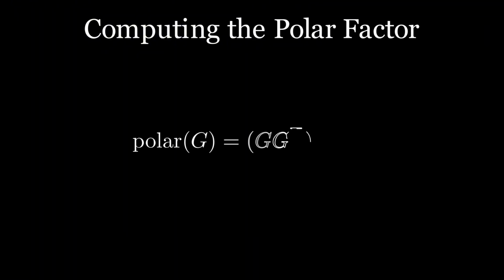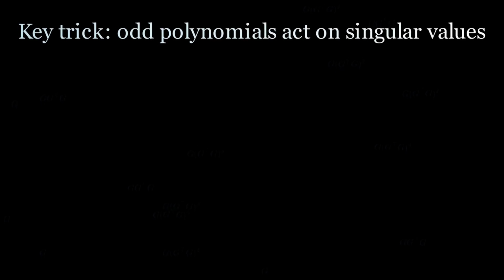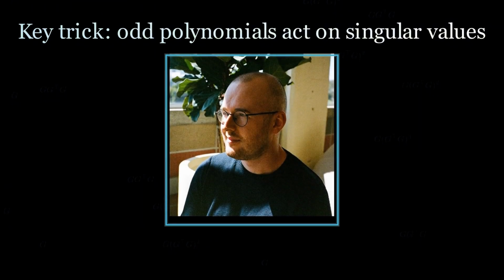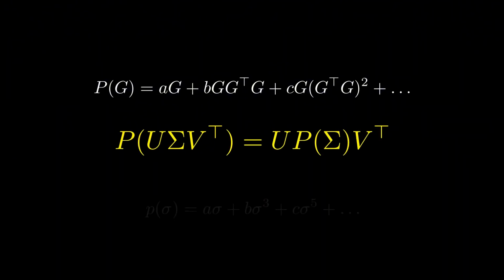Now we're ready to explore a crucial component of Muon, which is approximating the polar factor fast on GPUs. So to do this, we want to convert the heavy lifting into matrix multiplication. Remember that we wanted a map to approximate getting rid of the singular values. Now, researcher Jeremy Bernstein realized that odd matrix polynomials act only on the singular values of the input matrix. Without loss of generality, we can assume G is a wide matrix, so it has more columns than rows. Otherwise, we can just transpose it.